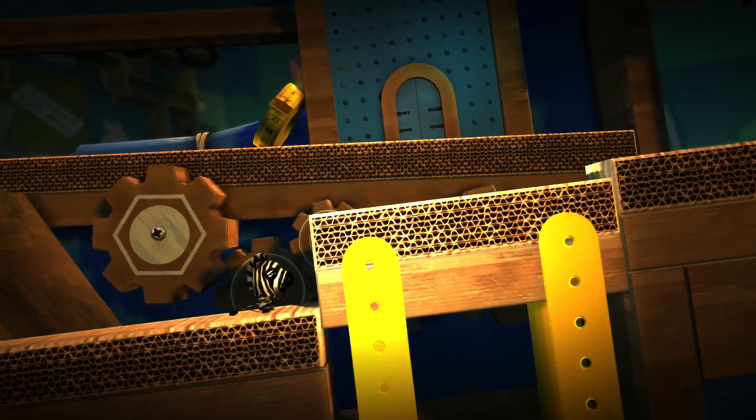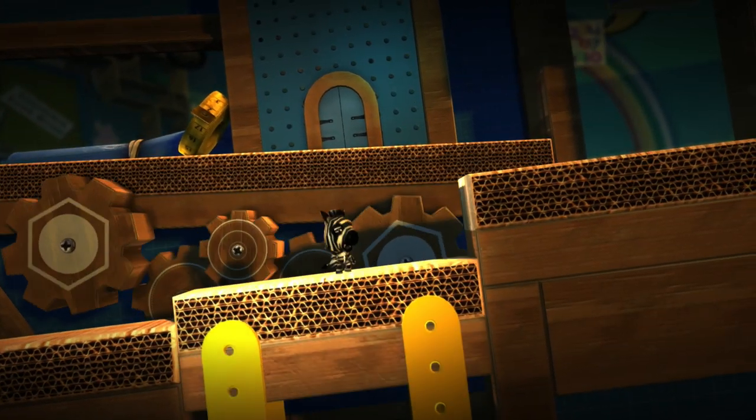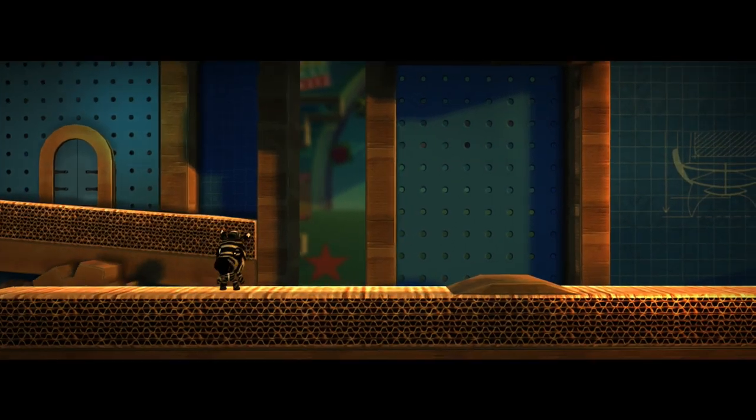Alright then, so Da Vinci wants us to follow him. I really like the aesthetic here, the design. It's very cardboardy and like, it's like a workshop.